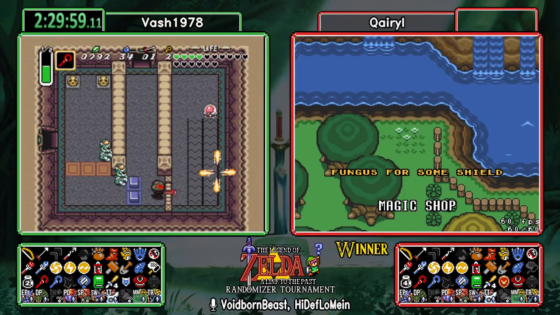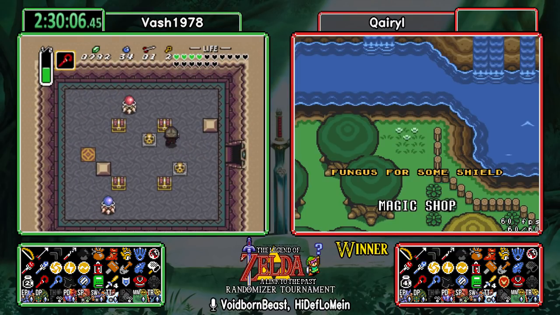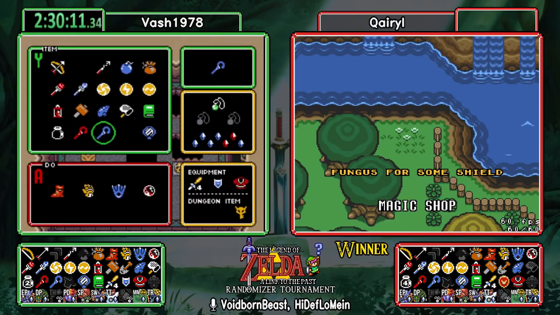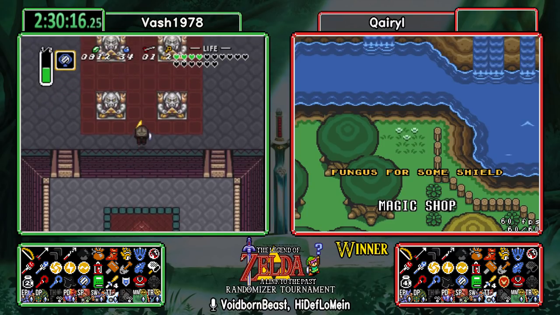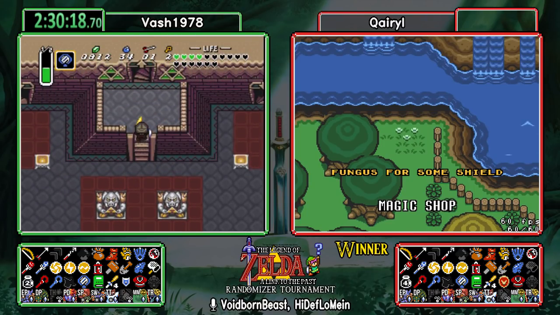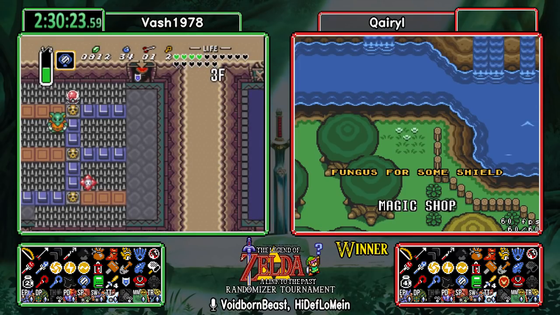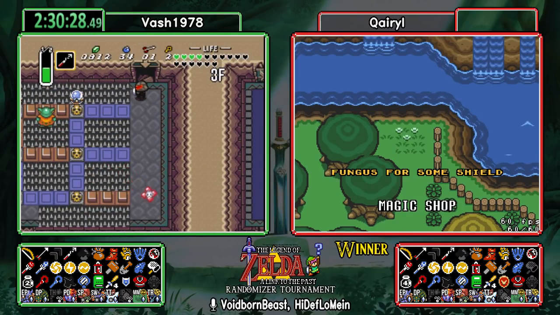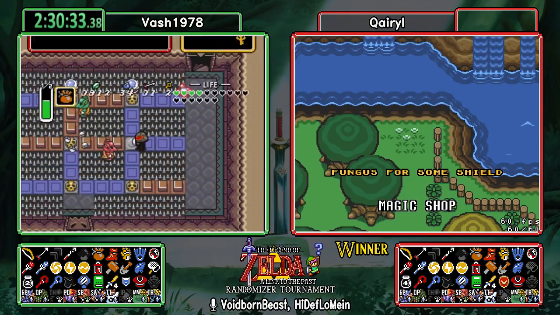You were ahead for about the first half hour or so, and then with having some problems with some of the bosses at the beginning, Vash was able to catch up, and you guys ended up going into, what was it? Which dungeon was it about the same time? You guys went into Dark World for the first time at about the same time, and you went into Thieves Town, and he went into Skull Woods.